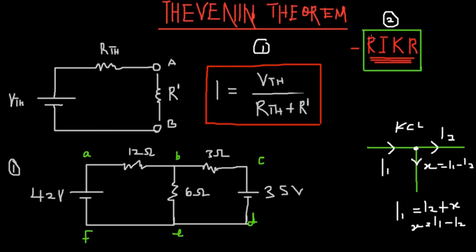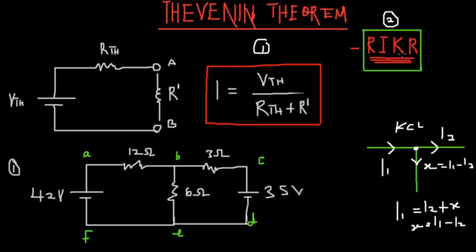The remove step is when you replace your resistor with your VTH. So your first method is, maybe you are asked to find the current in a certain 3 ohm resistor. The first thing you need to do is remove this 3 ohm resistor, that's the R. The second thing is to replace the 3 ohm resistor with your VTH. So that's the insert.